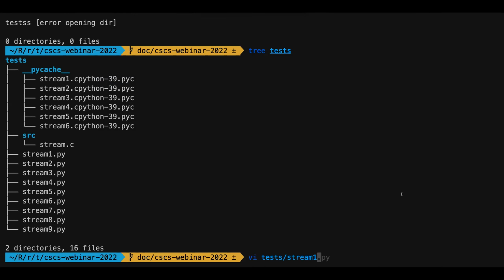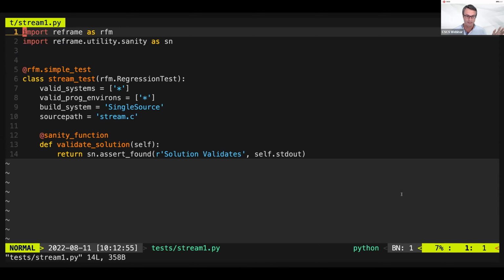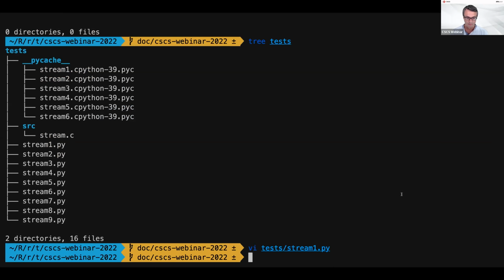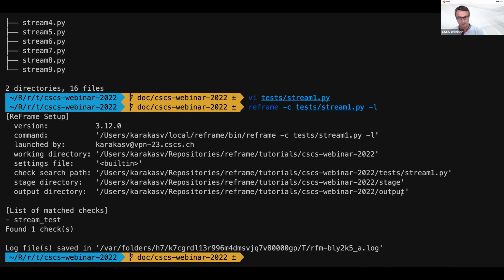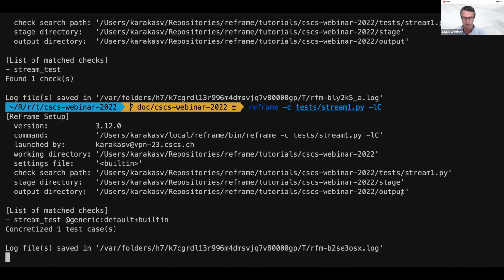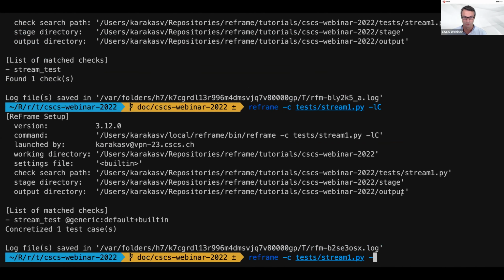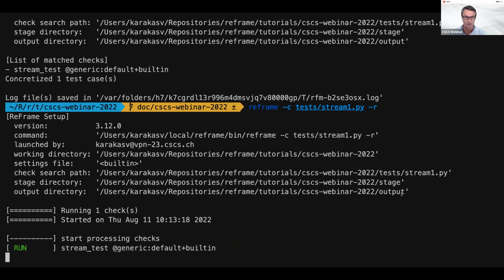Yes. Okay. So here is the test that I actually showed you. And with -c, you select the test, and with -l, you list them. So you see just the stream test, you see some info. You can also do the concretized version. I'm going to explain what this is, and then you run it.